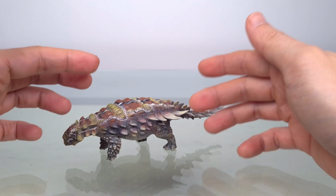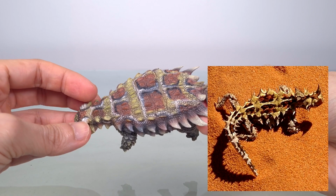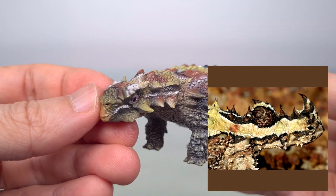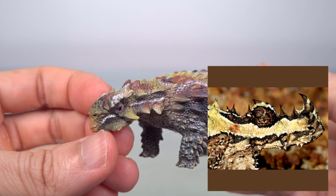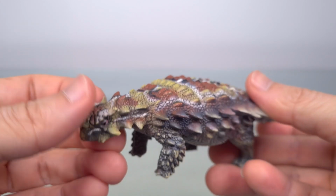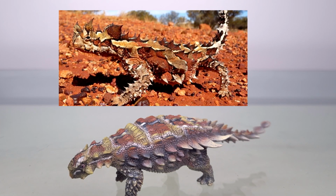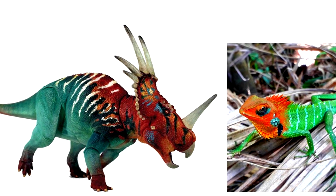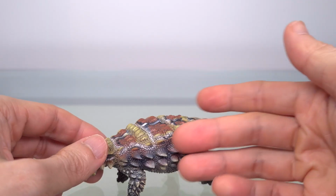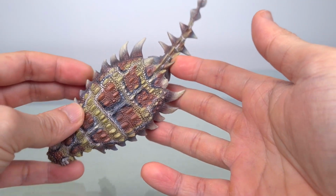this color scheme. This is clearly based on the extant tawny devil, with its reticulated browns and tans. Now, even the color of the head and the horns, and this stripe of white here, seems to borrow much inspiration from that color scheme. I do believe that this is the first time PNSO has borrowed so extensively from an extant animal in terms of the color scheme. Of course, we know that the beasts of the Mesozoic series already does that. Very nicely, I might add. So this is a model with a very striking appearance that instantly stands out from the other ankylosaur models you might have.